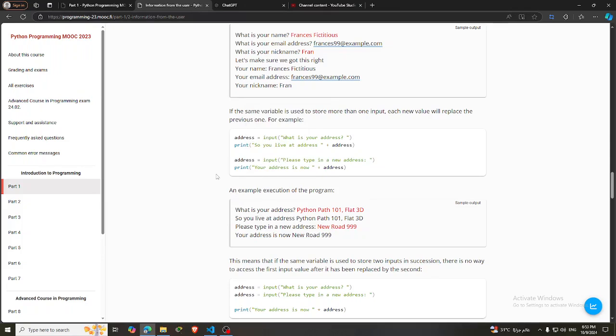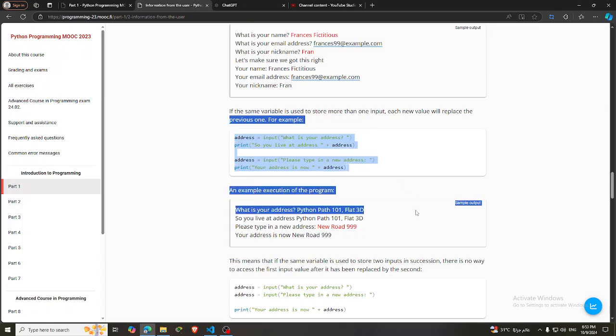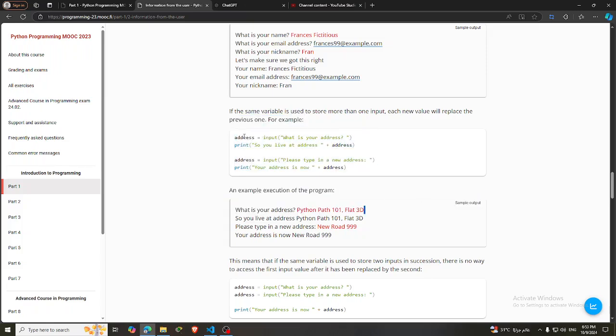Okay, the reason behind this is that Python is an interpreted language, and since Python is an interpreted language, it usually executes your code line by line. So it doesn't execute your program as a whole, it only executes each line individually until the final line.